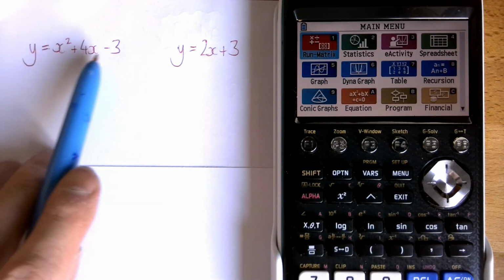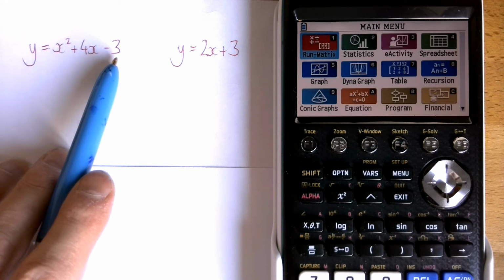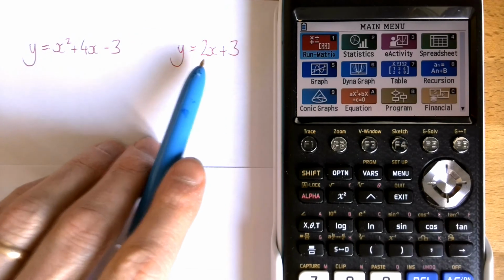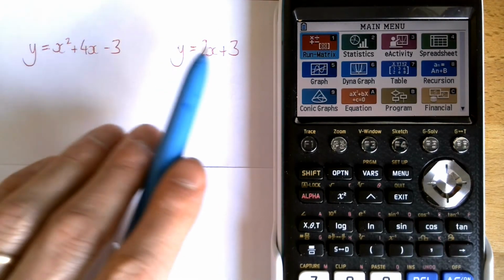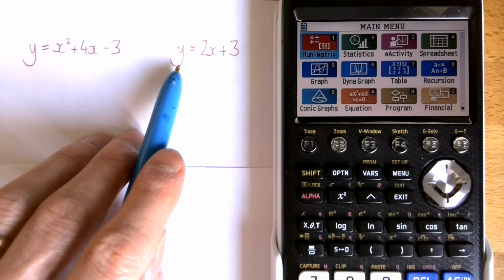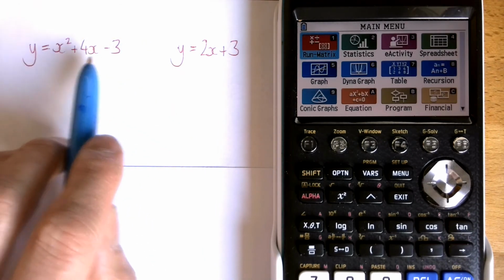So for example, I can complete the square for a quadratic, and that will allow me to tell where the turning point, the minimum of the parabola, will be. I can ask when does it equal 0, which tells me the roots where it crosses the x-axis, and to work out where it equals 0, well, I can solve it either by factorising or by using the formula. And I can also solve the simultaneous equations, work out where these two graphs cross using algebra by, well, in this case, I've got both graphs written as y equals, so I just make one equal to the other and solve it.